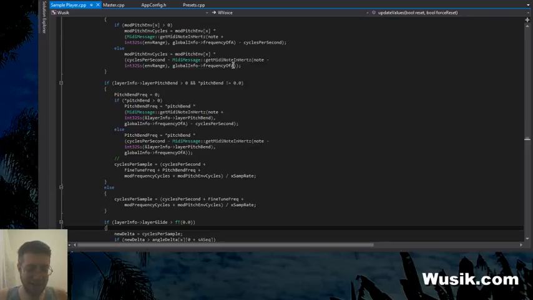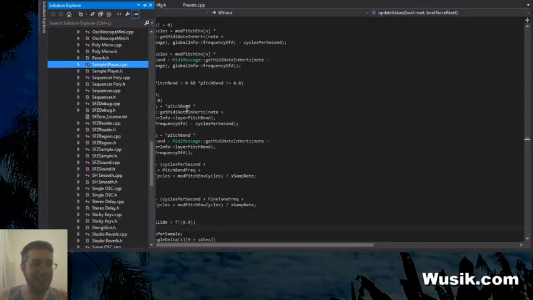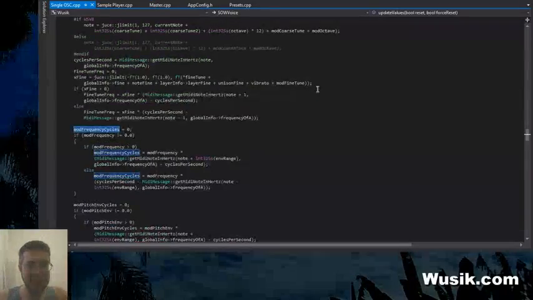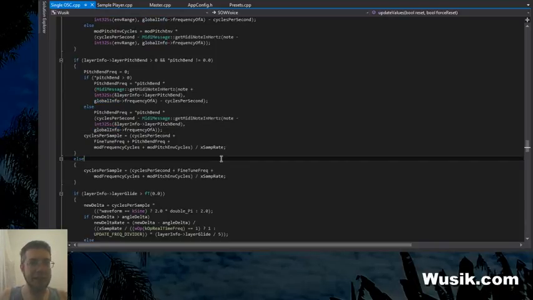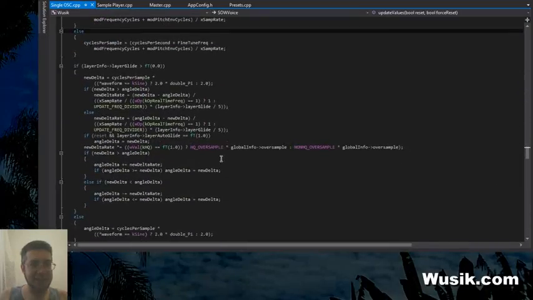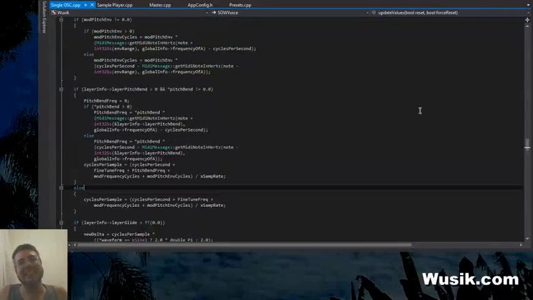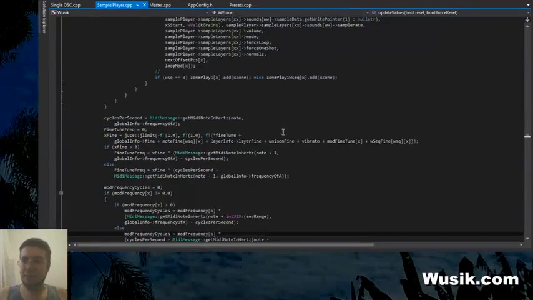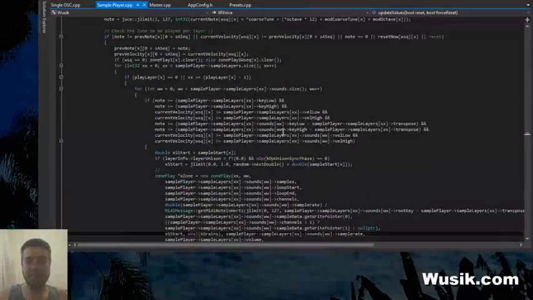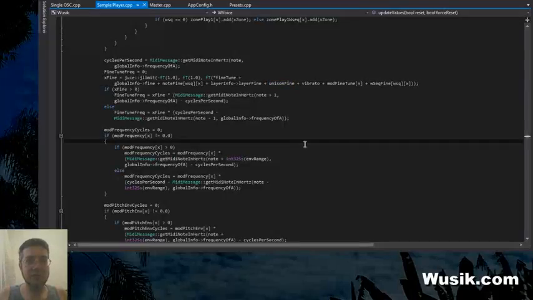I'm trying to figure out the best way to fix this, and let me see, the single oscillator is probably going to have the same problem. Yeah, here we are. It's doing the glide last. That's just bad. But well, it's cool. It's more than 2 years old actually, so I'm bound to find mistakes that no one caught on the first alpha versions of the program when I created Wusik 4000. So yes, it should be done only on the notes and nothing else.